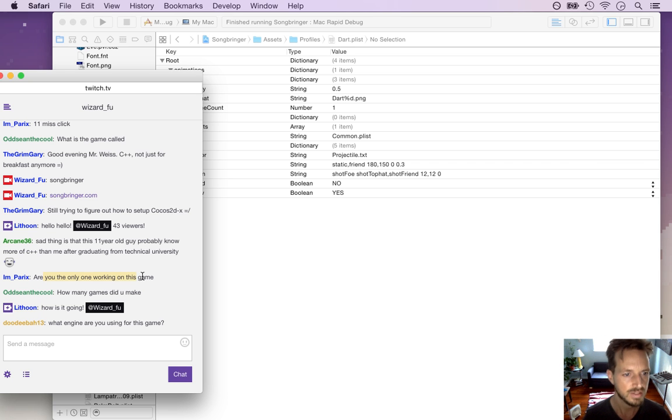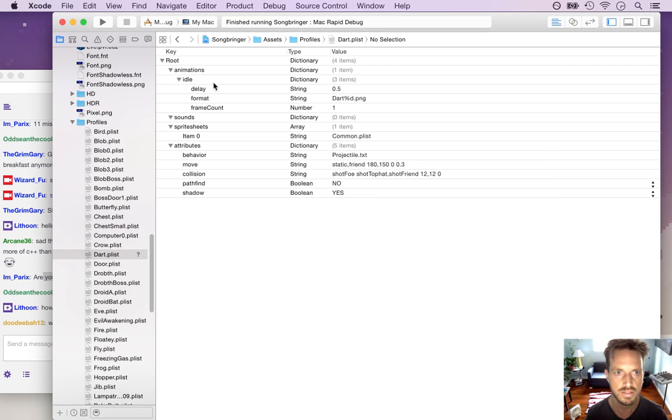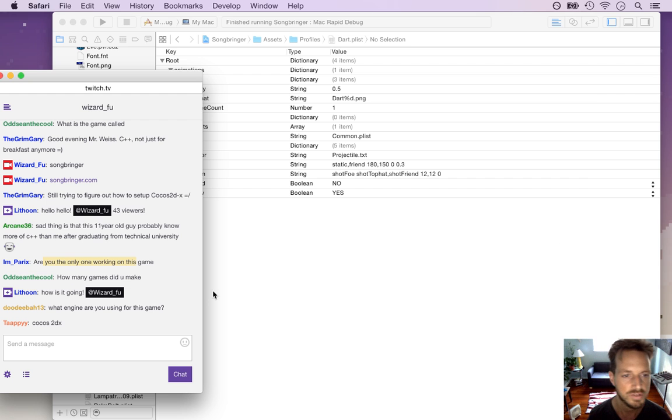Yes, I'm Perix. I'm the only one working on this game. I do the code. I do the artwork you see here, and I do my art in Photoshop. I do all my code in Xcode with C++, with the game engine called Cocoa Studio X, and then I do all my sound in mostly Audition, and I make my music in Ableton Live. And then I also do the business, which is a very important part of game development. How many games did I make?